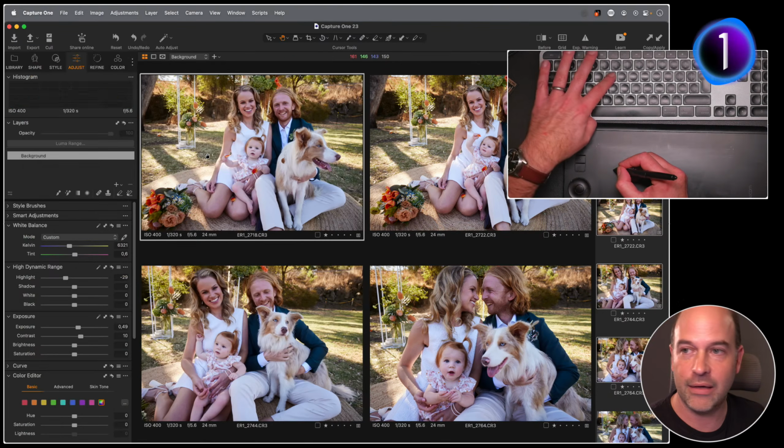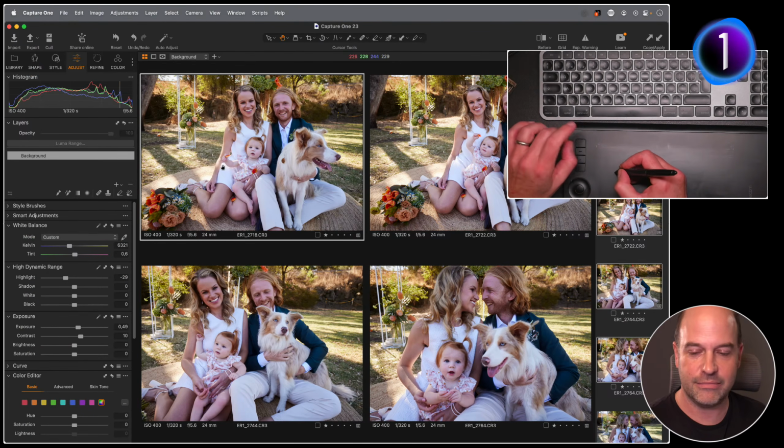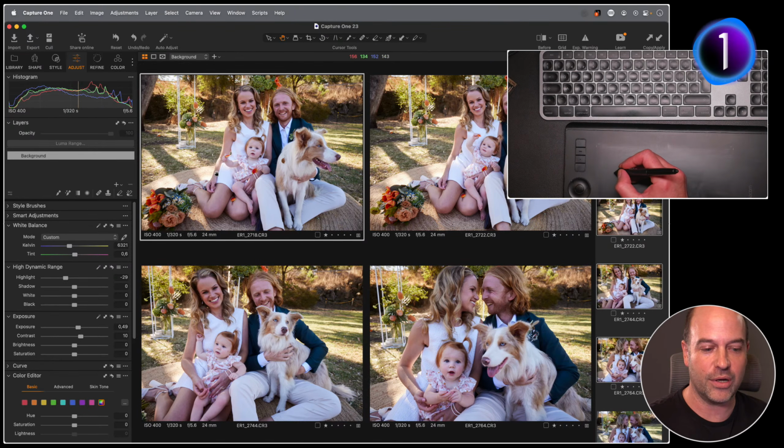So if you're thinking, wow, that looks cool, then again, take yourself to the tutorial for that particular function, because speed edit is revolutionary if you want to work nice and quickly.